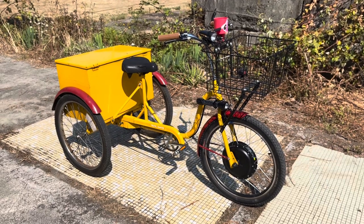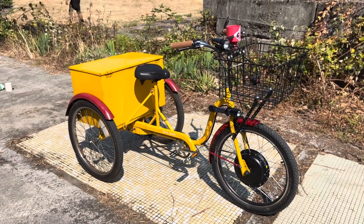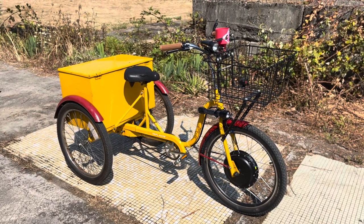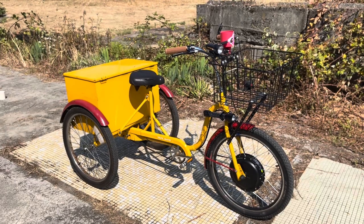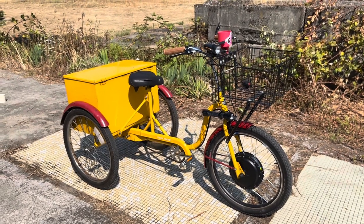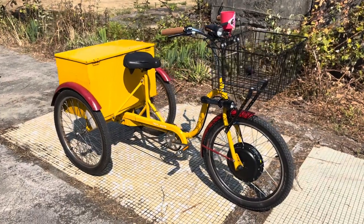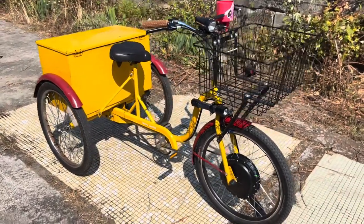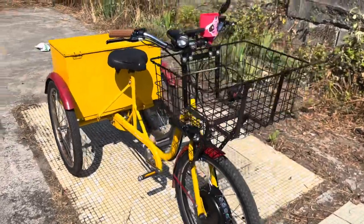The 52-volt battery doesn't really change the performance profile of the bike very much. Those of you who have been e-biking for a while probably know that — the 52-volt just does a great job of resisting voltage sag throughout most of your ride, delivering close to the same performance all the way to the very last mile as it did at the beginning. That's what we love our 52-volt batteries for. The 48-volt 13-amp-hour battery that's in there just works delightfully. That 52 is in there for sport today — just for the sake of having 30-something amp hours in the trunk because I've got room to carry it.